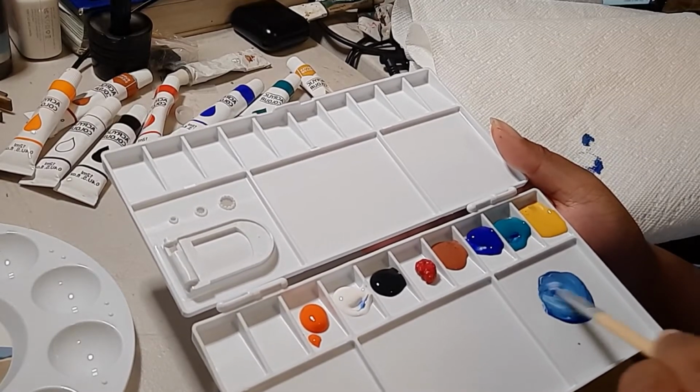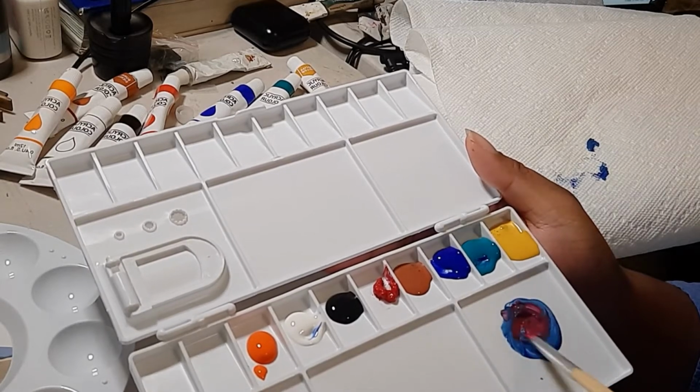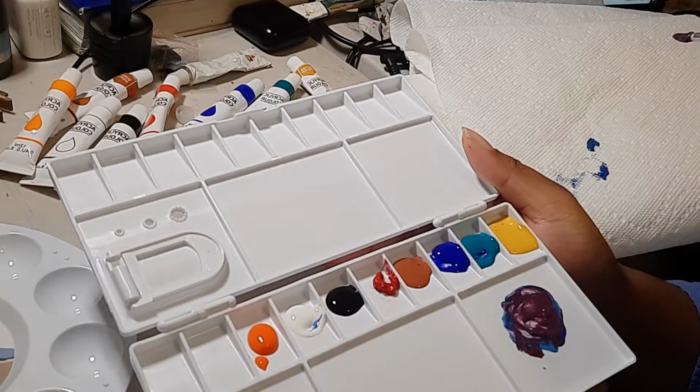Okay, now you see me adding in scarlet red. And I'm just mixing.